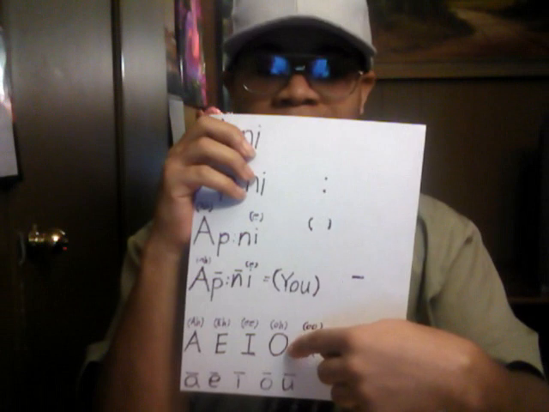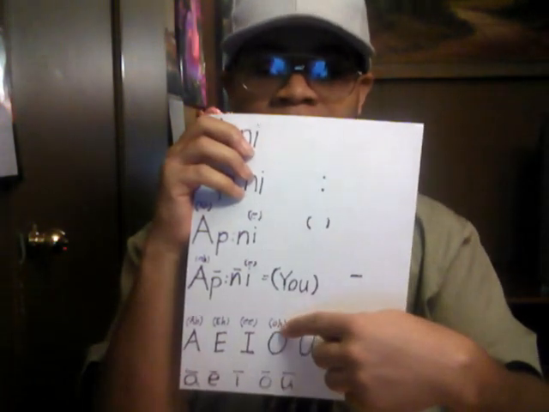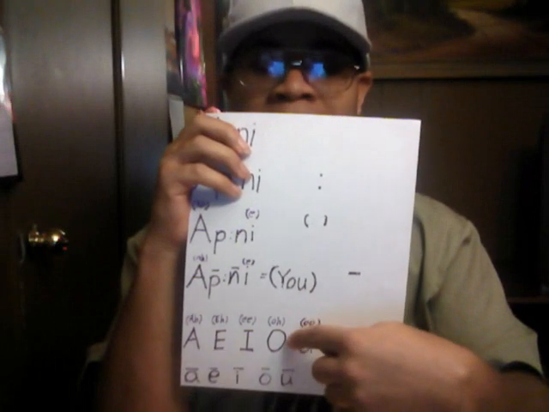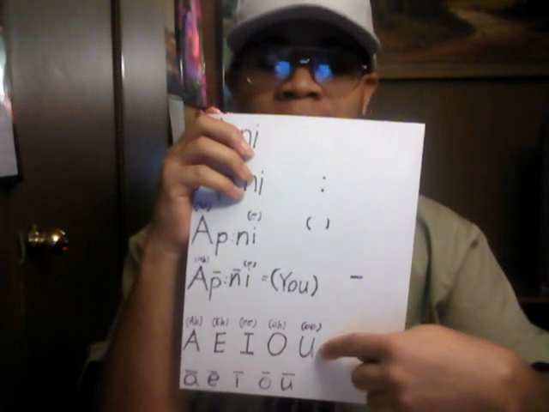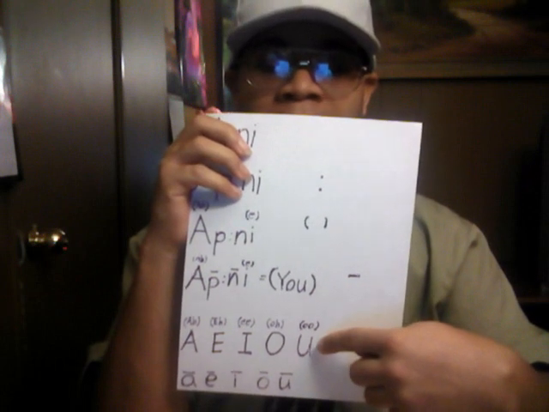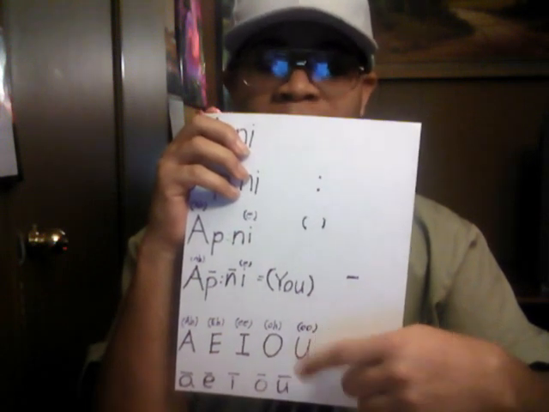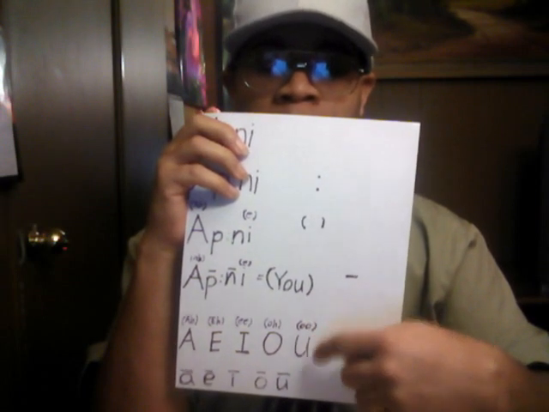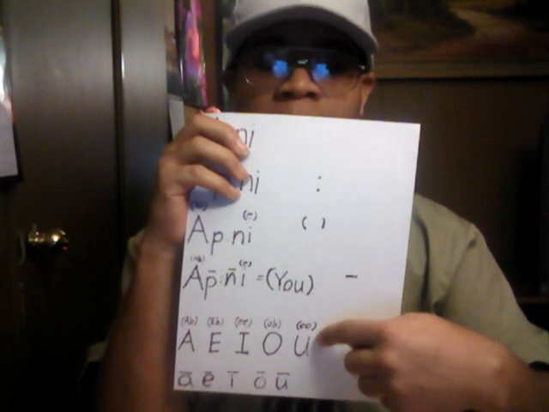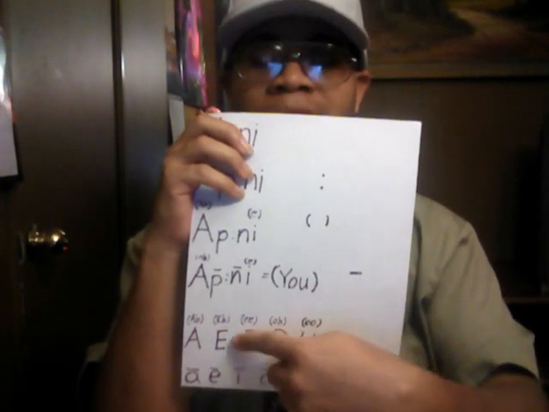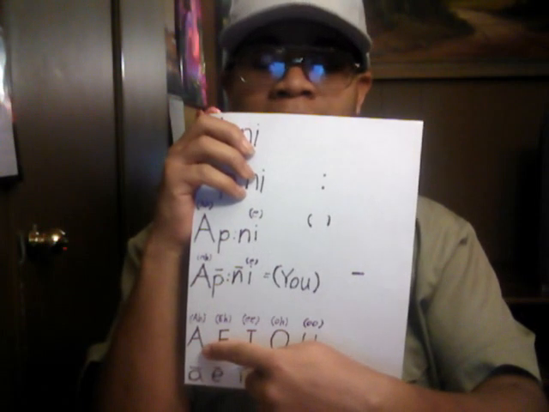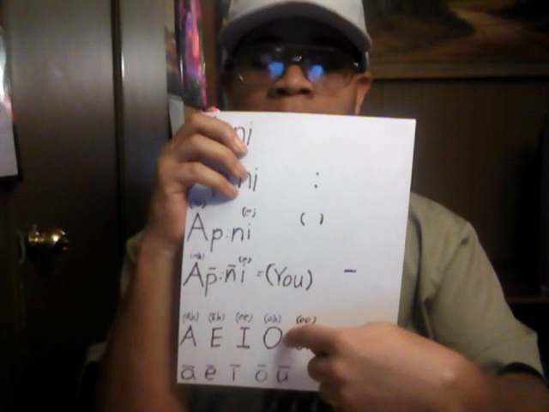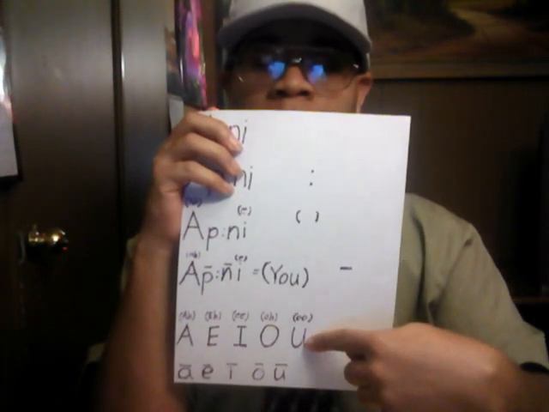The O sound sounds like O-H, like you just learned something. O-H is the Bangla O sound. The U sound sounds just like a cow's moo, but remove the M and keep the O-O. Ooh, ooh, ooh. So the U sounds like ooh. Let's go over all the sounds one more time. Ah, eh, e, o, ooh.